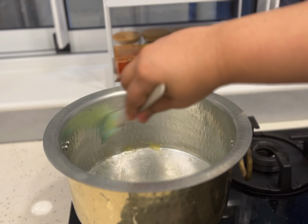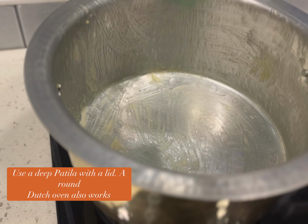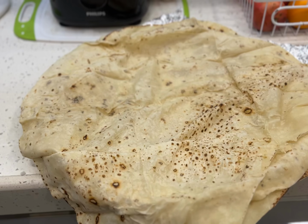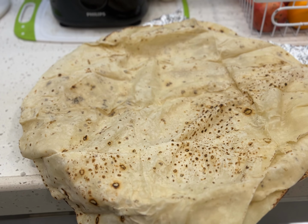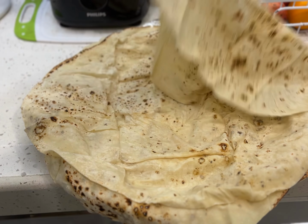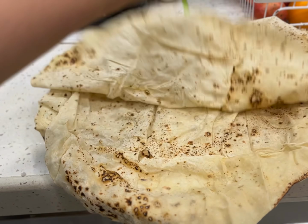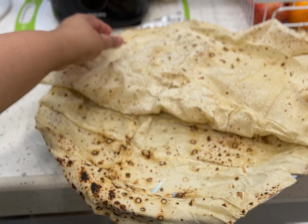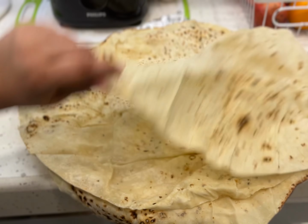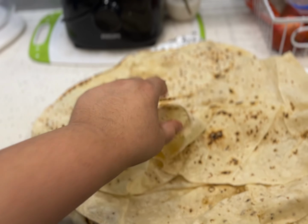Now take your deep dish and generously grease it with ghee or oil. This is important because it's going to help prevent the Roomali from sticking. Your Roomali roti should be a good size in the sense that they should fit into this dish you have chosen well. You will need about 3, but I generally order 4 in case one tears or there's some mishap in the kitchen. Open them out carefully.